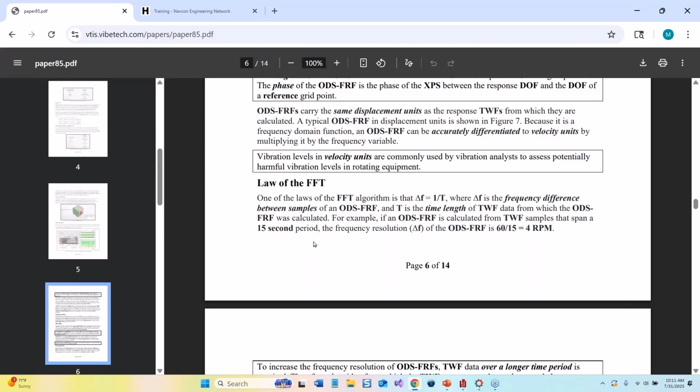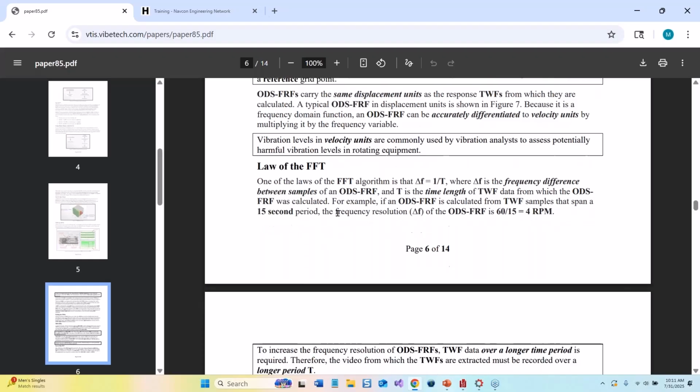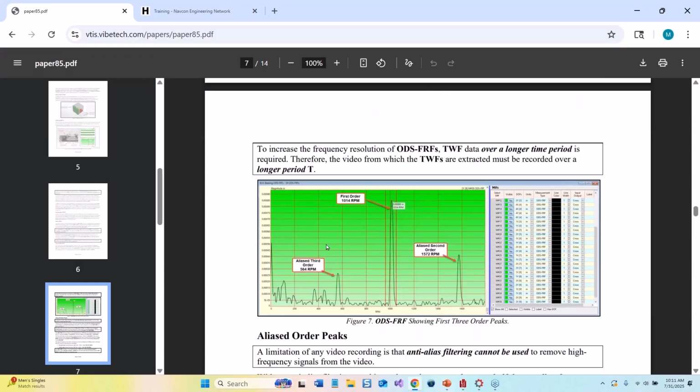Law of the FFT, we'll talk about this too, and that is that the frequency resolution, delta F, between samples of the DFT is 1 over the time length of the recorded time record, the TWF. So they're linked together. Now, here's something that's a unique feature of videos versus an analyzer.